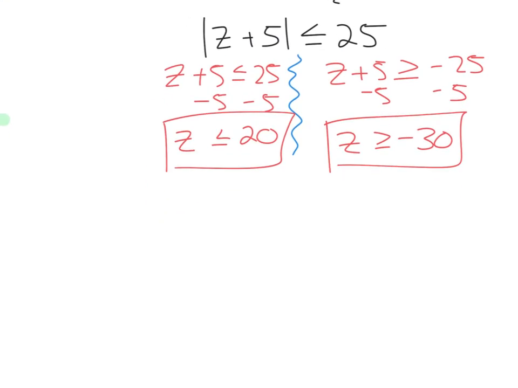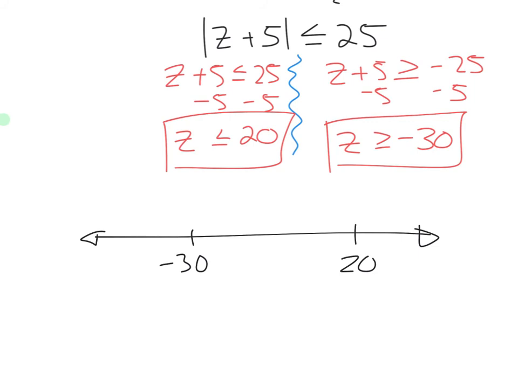Now, of course, when you go to do your number line, it looks like this. You have yourself a negative 30. You have yourself a 20. Now, at 20 and negative 30, once again, we have closed circles. Closed circles. And we're now going to determine which way we shade. Now, go ahead. The inside. Man, she's good. Okay. Yes, it's to the inside, because if you look at the 20 as an arrow, it's pointing inside of it, right? It's pointing this way. And if you look at the 30, it's pointing inside also to the right. And so, boom. Well done.